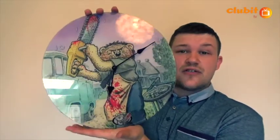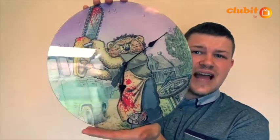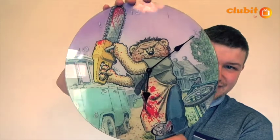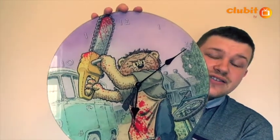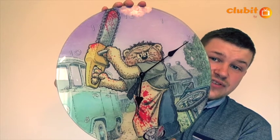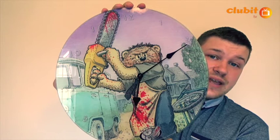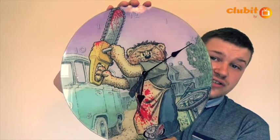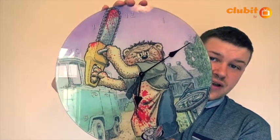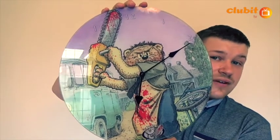Here it is out of the packaging. As you can see it's an all-glass display, and it reflects everything so I'm going to try and get it so it doesn't reflect everything. It's an all-glass display with no rim — it's 34 centimetres in diameter. It's also got the classic Stitch bad taste bear design by Pete, from a few years ago now. This is the original print that was used for Stitch, and I believe this print does exist as an A4 print too, but I don't have it unfortunately.